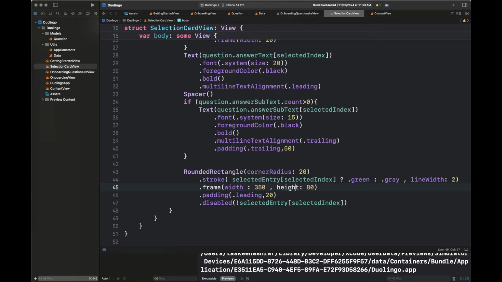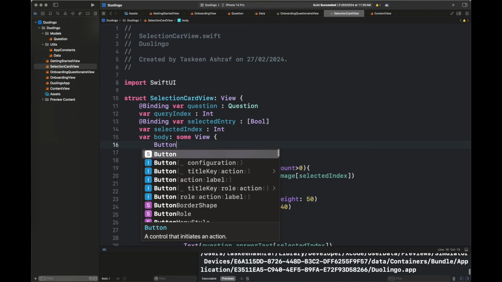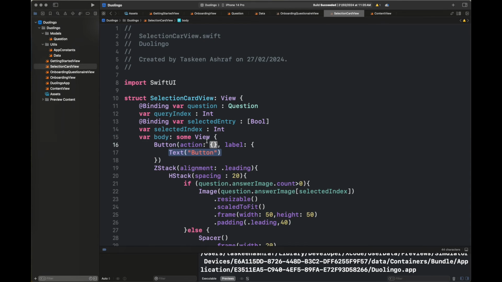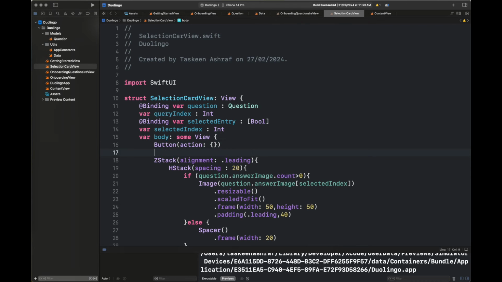Here I've added the disabled property, which means that it is going to be disabled when it's not clicked. I've also added the binding macro back to the relevant variables, question and selected entry, which will be passed from the main view. Here I am adding a button, which is going to be on the top of the Z stack.